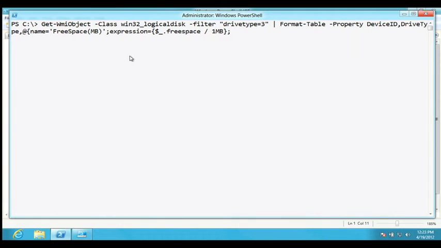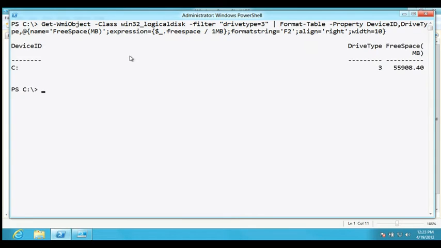We'll put that, and because we are formatting for a screen display, this is the format command, we get to control the layout of it. I can, for example, say I don't want to see the decimal portion of this, right? I don't want to see 1.782564. Just show it to me as a floating point number with 2 decimal places. That'll be fine. While you're at it, align it to the right, and let's make it not wider than 10 characters. And you can see that it forcibly wrapped that column header because I didn't give it enough room to actually display the whole thing, and that's why I did that.